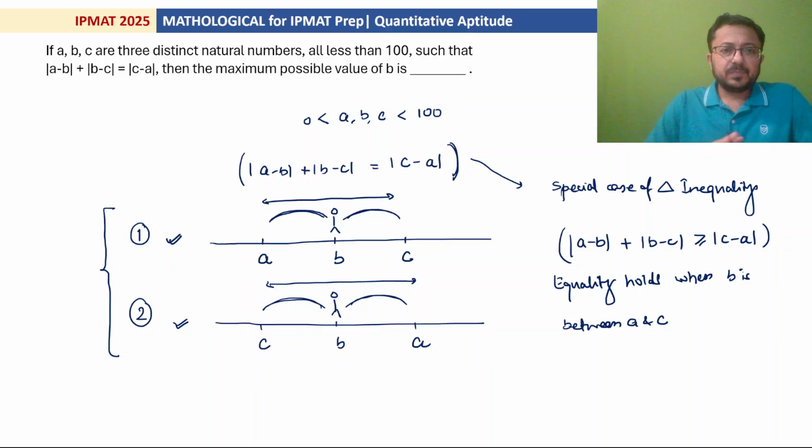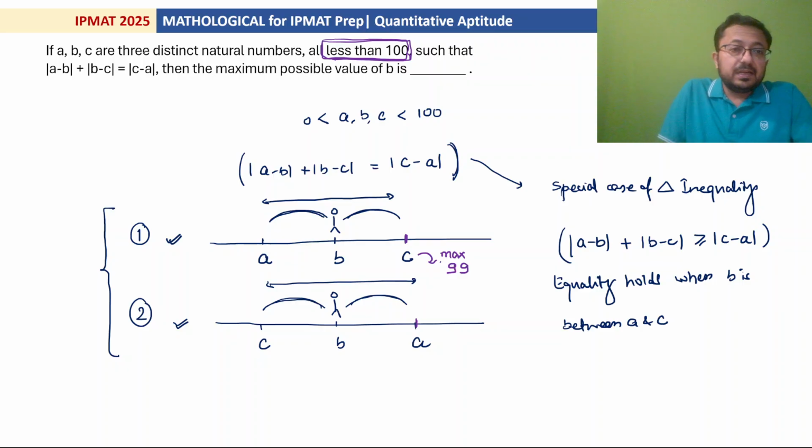That is the logic. अब question पूछा है maximum possible value of b क्या होगा, b कितना maximum हो सकता है. सो चाहे पहला case हो या second case हो, क्योंकि first case में c is the maximum value, c is the largest number, second case में a is the largest number. सो b तो हमारा second largest number है. तो largest number जो हमारा आएगा उसका maximum possible value क्या हो सकता है, because all values have to be less than 100. So in that case, c maximum can be equal to 99 because it has to be less than 100.